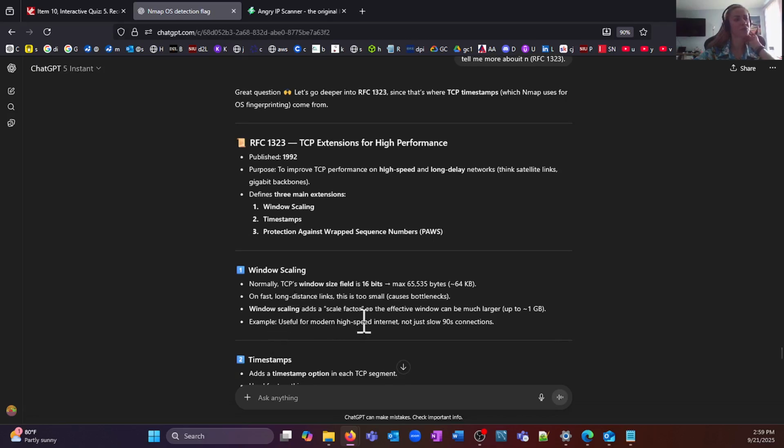Window scaling. Normally TCP's window size field is 16 bits. So it's 2 to the power of 16?